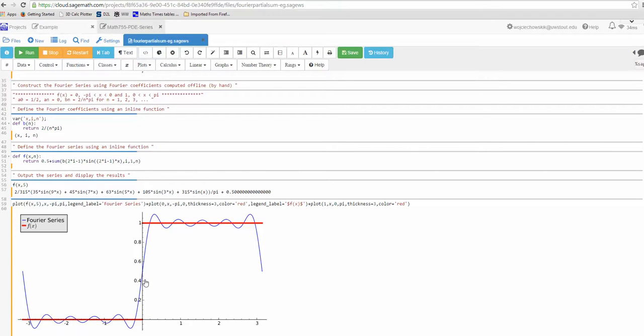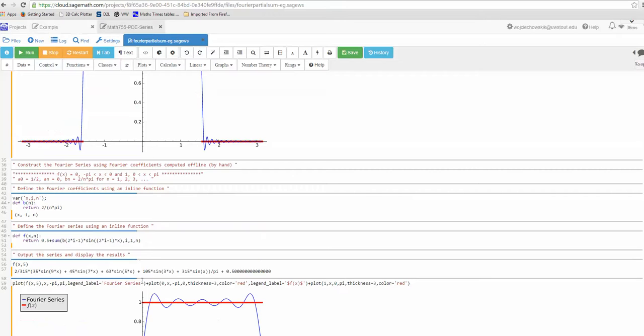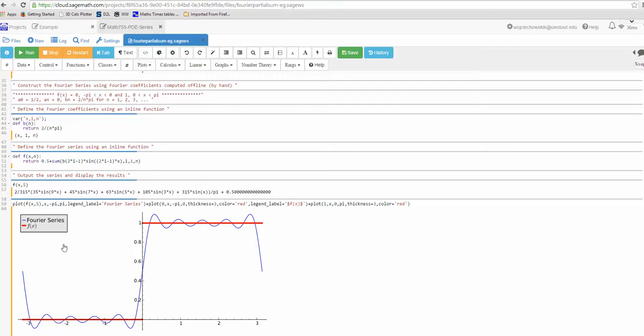Oh, I see. Yep, I must have defined a different function. Yes, this is 0 from minus pi to 0 and 1 from 0 to pi. That was my function. So that's what the function looks like.